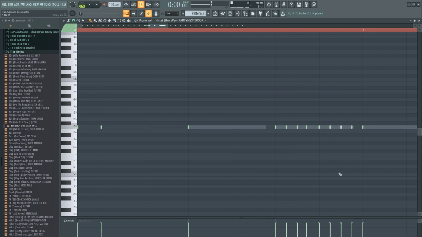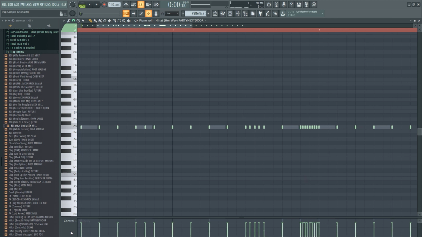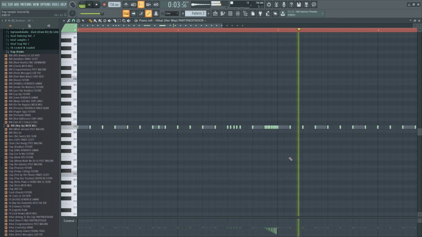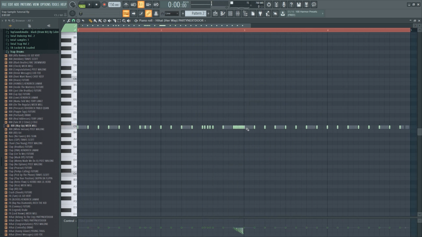This is kind of a Southside 808 Mafia trick right here. If you go to where it says control, you right click it, you go to fine pitch. You can make little hi-hat slides just by holding your right click on the first note of where you want the slide to be and then dragging down. It'll make a nice little slide. Sounds super dope so far.